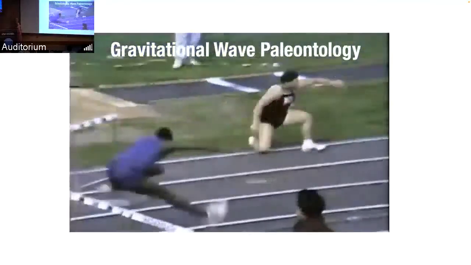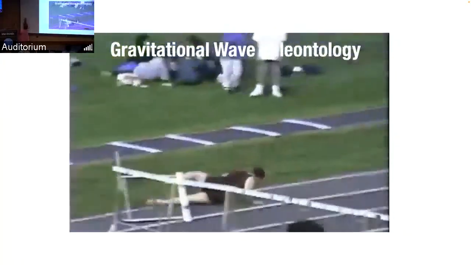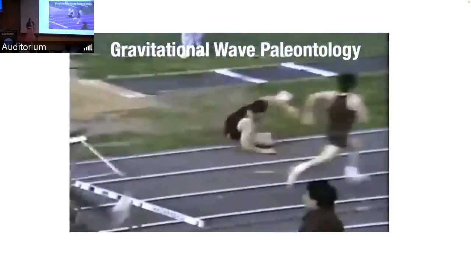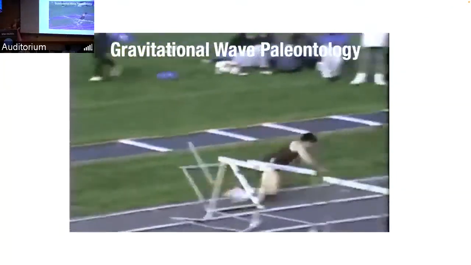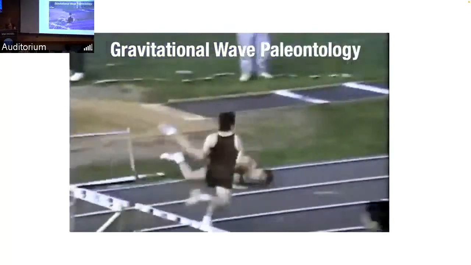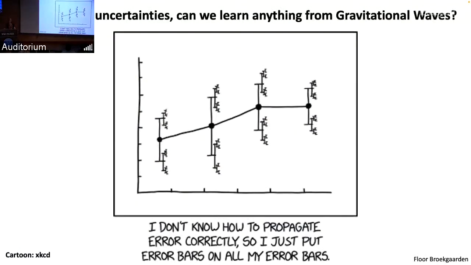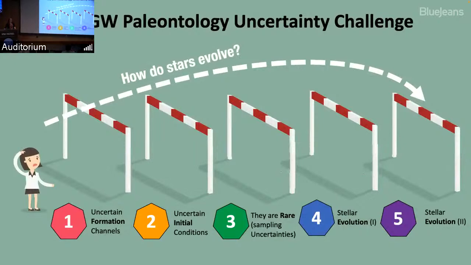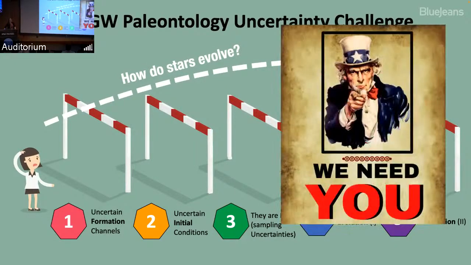We're just trying to maybe go over some of these barriers, and we're just failing and failing and failing and getting the next one. And so I think it's an honest question that we have to ask, which is, with so many uncertainties, is there anything we can learn from gravitational waves? And I think the answer is yes, we can do this, but we need you.